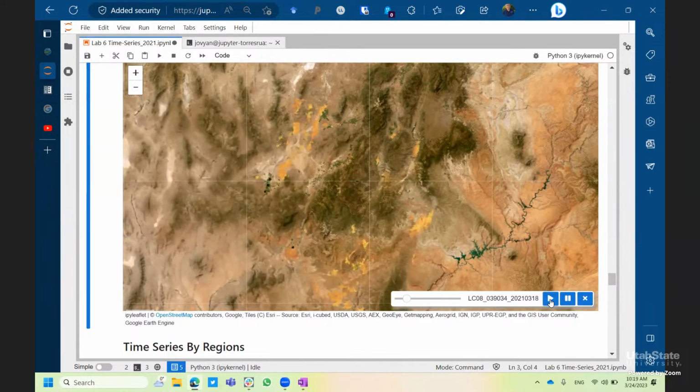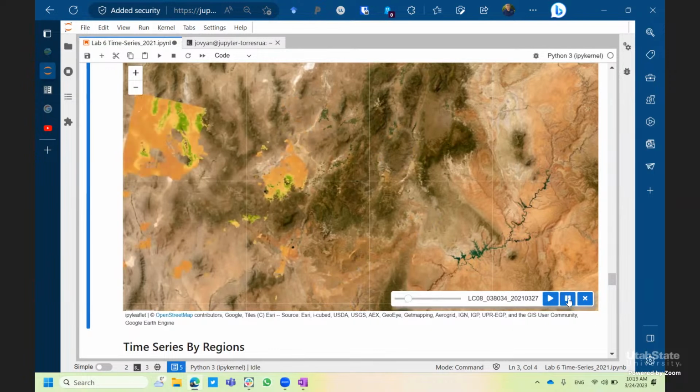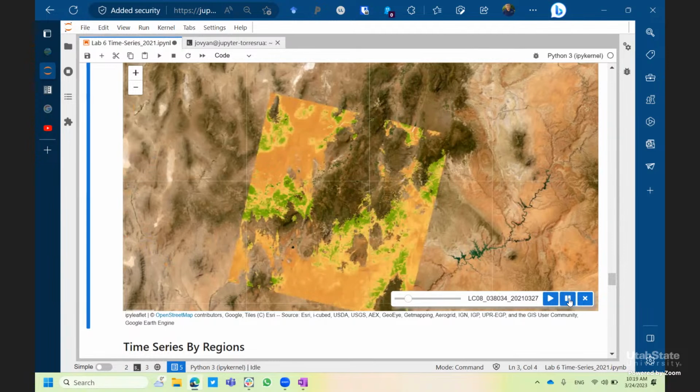All right, and now it's cycling back again. Let me put a pause. So that's one way to see the image. Geemap has an option. One of the notebooks shows you how to create a GIF from this sequence of images. Have you seen those photos that change? Yes, it can create a tiny movie of your sequence of Landsat data.